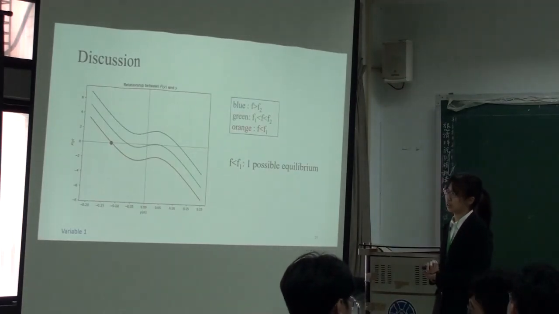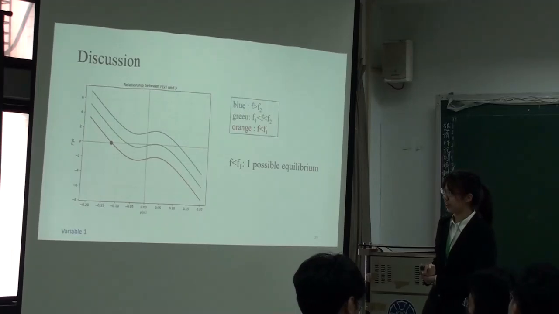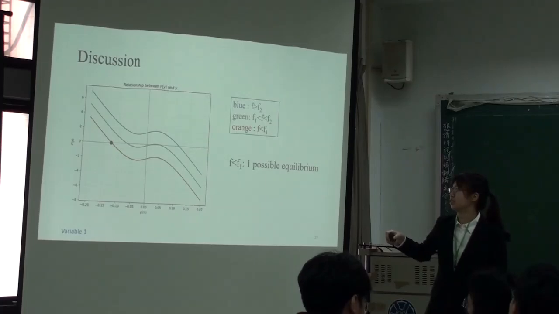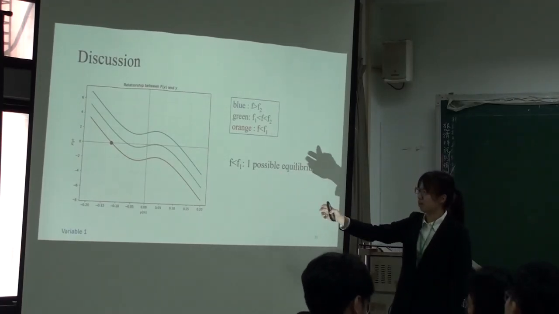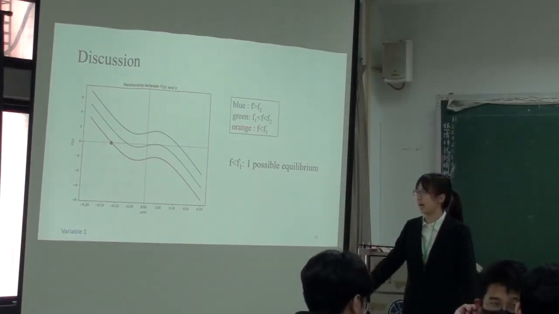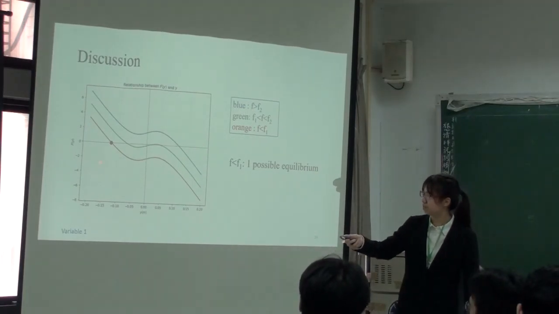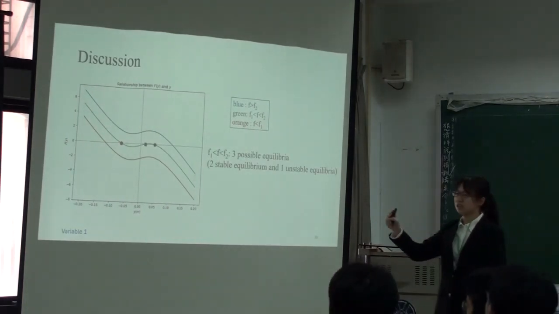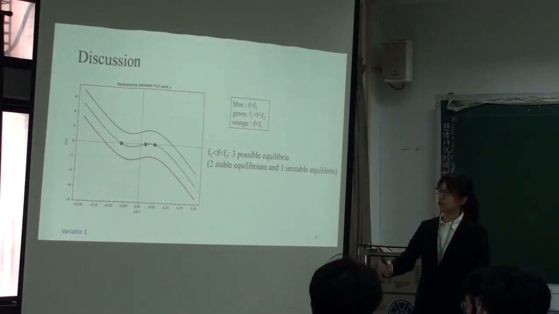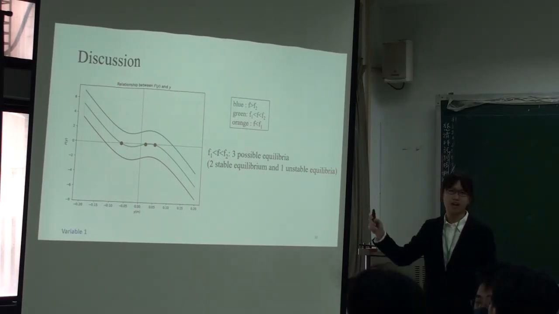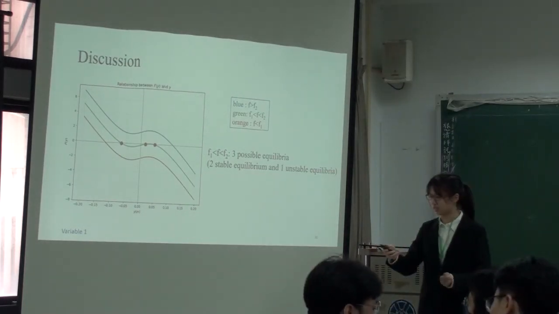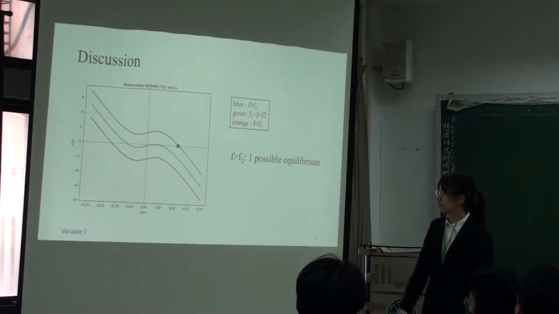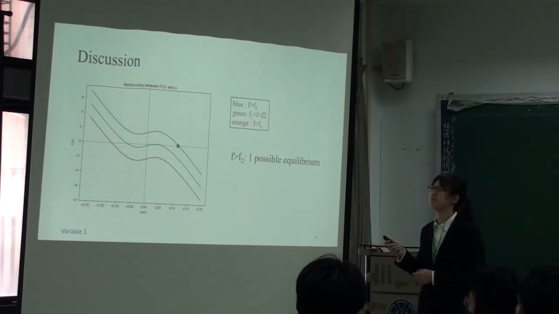And so next is our discussion. We look at the same graph again. The x-axis is also y, and the y-axis is the resultant force. Here, the orange one is when the external force is smaller than F1. There's only one possible equilibrium, just like here. When we look at the green one, which is the external force bigger than F1 but smaller than F2, there are three possible equilibria, and two of them are stable and one of them is unstable. And when the external force is bigger than F2, there's only one possible equilibrium.